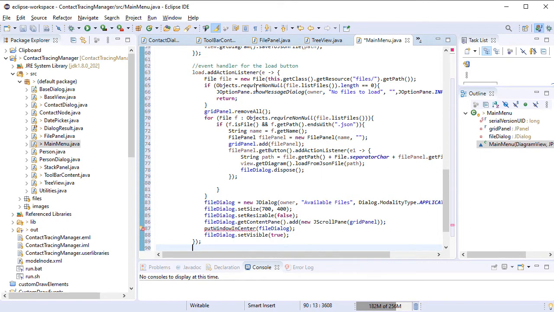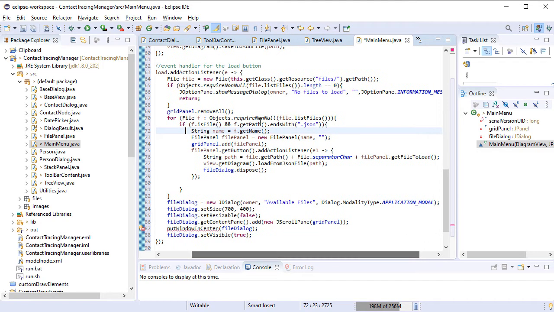The action listener of the load button looks through all files in the default directory and renders a warning if there are none. If there are files, it creates a file panel instance for each file it finds and adds it to the grid panel. Remember the get button method of file panel. We use it here to attach an action listener to it.